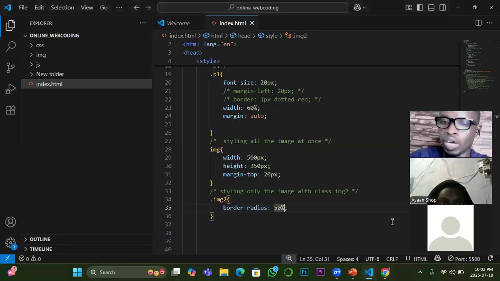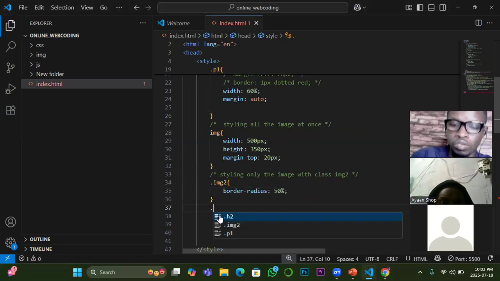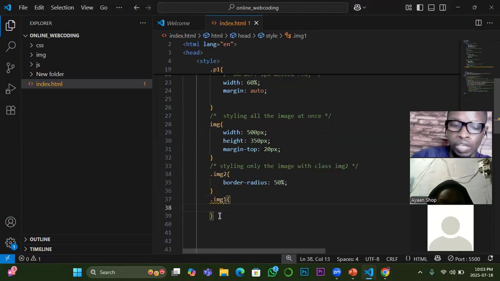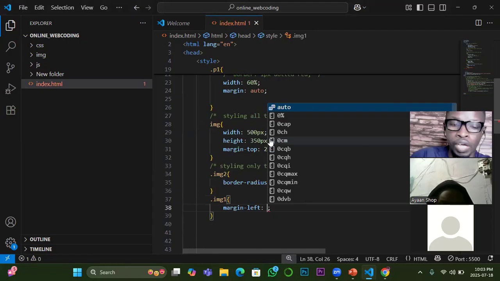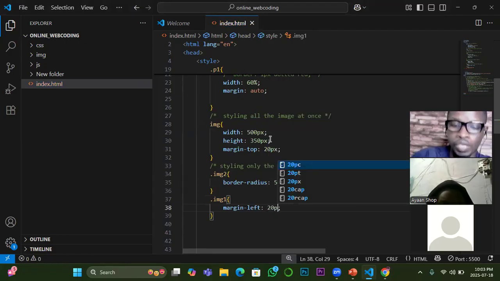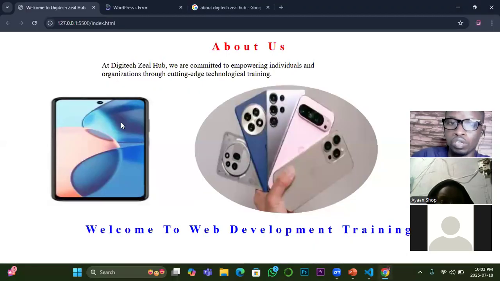So I'll just come here and say .img1, and then something like margin-left, push it by 20px. If I go back to the front end, you see that you have pushed everything a little to the center.